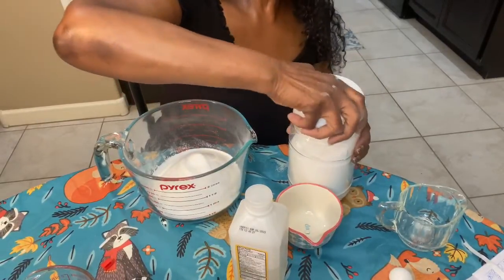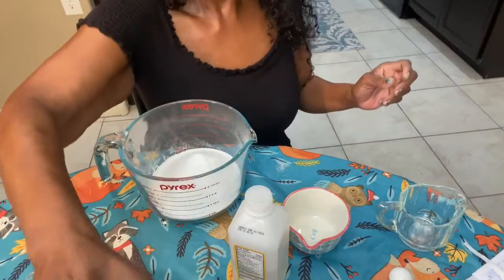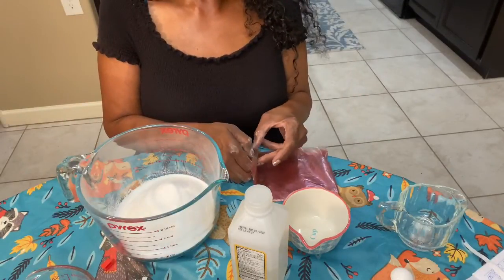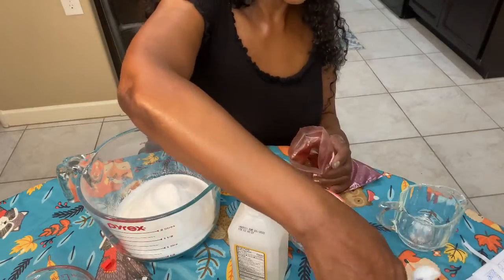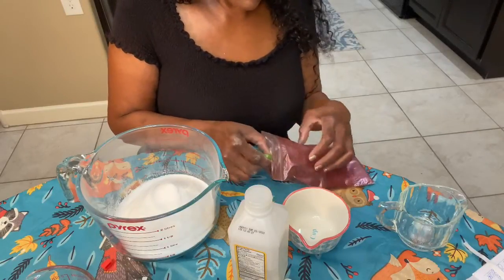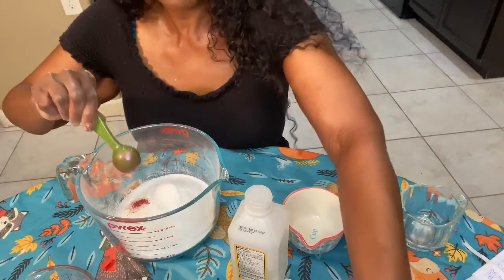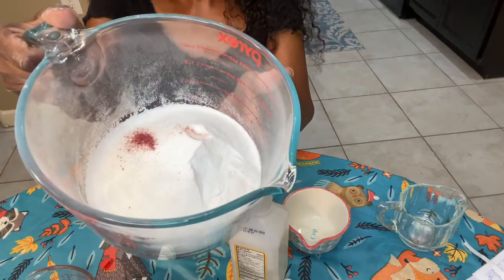Let's take our citric acid and put it over to the side. All right, so we have 2 cups of baking soda and 1 cup of citric acid. We're going to add just a touch of mica, because we don't need much. I didn't bring my little popsicle stick like I usually do, so I'm going to go in with this and just grab some. Just a touch, that's all. I'm going to show you how much I put in, which is not much at all. Look at that. You see that?